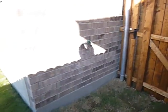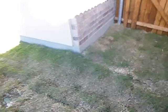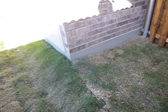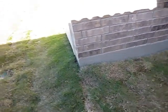The brick is the only part of your house that actually grows, but you'll never measure it. And your foundation, the cement, is the only part that shrinks, and you'll never be able to measure that. The Hoover Dam just dried, finally. So it will dry eventually. Probably not while you're owning the house.